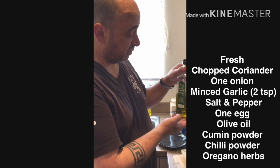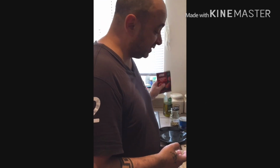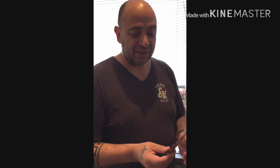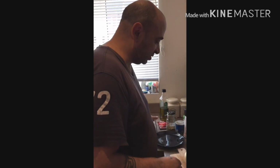Olive oil, of course, because Greek household and Indian household. The secret ingredient is sweet paprika, not normal paprika. So where we live is kind of like villagey type of areas, and it's so difficult to find a lot of the ingredients that you get in the big cities, like in London or wherever. I was looking for sweet paprika, couldn't find it anywhere. We actually found it, believe it or not, in the Polish section of the supermarkets. So you can get the sweet paprika in the packets there in the Polish section.